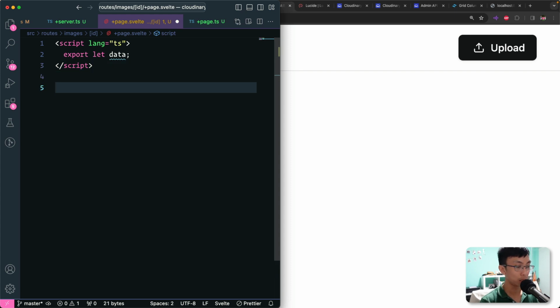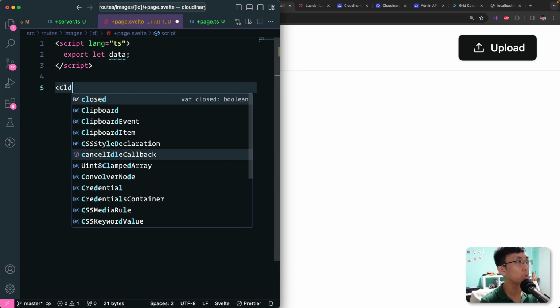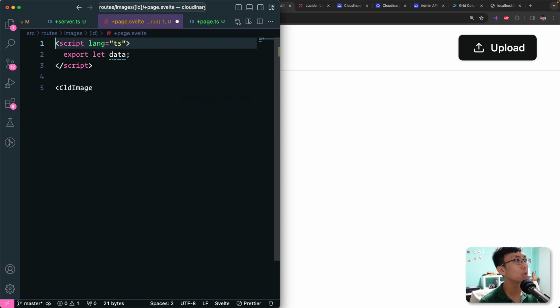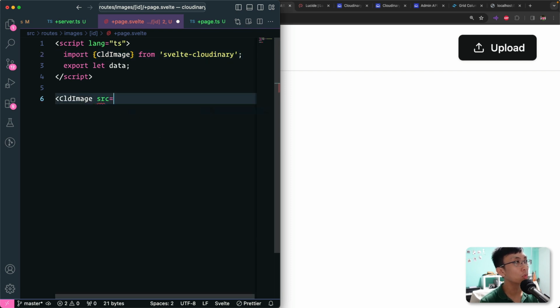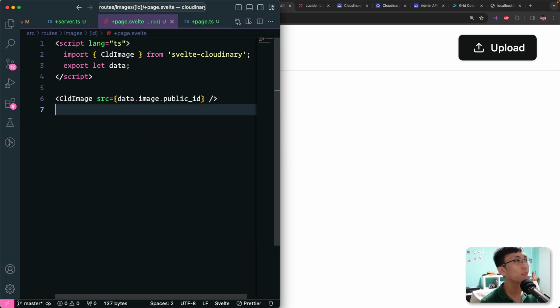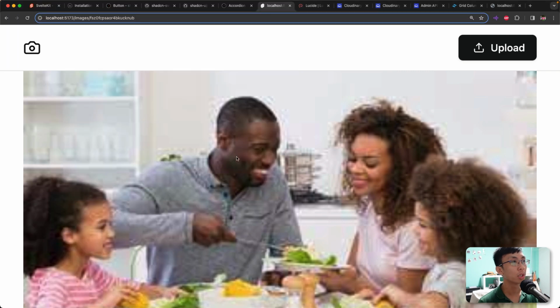So here I am gonna create again a CldImage, import CldImage from svelte-cloudinary. The source will be data.image.public_id. Save this. So now we have this image.